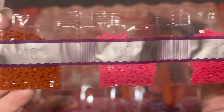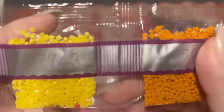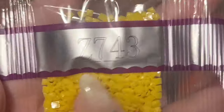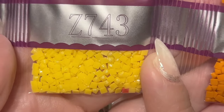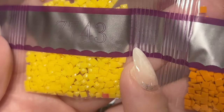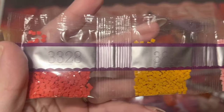I'll go through and show you where we'll find these different special drill colors after we look at all the drills. Here is our second AB — 119 — a nice purple color. Then some gorgeous pinks, some rich browns. Here's our second Fairy Dust color — Z743 — more of a yellow color. You can see the glitter coating on this one a bit more easily. So pretty — I can't wait to see where those are going to go, maybe on the candles.